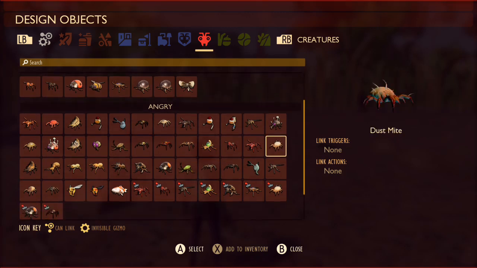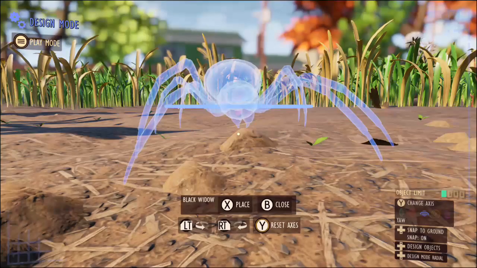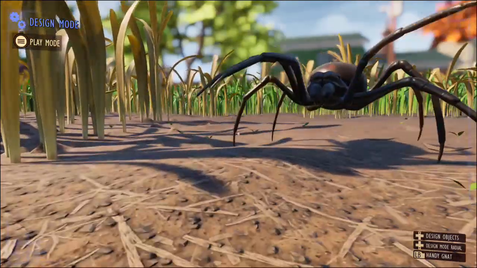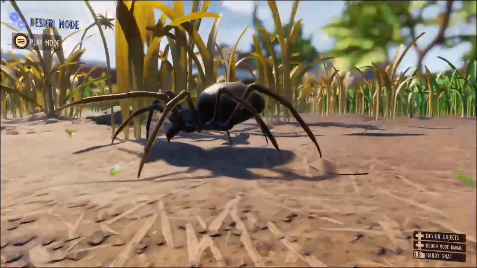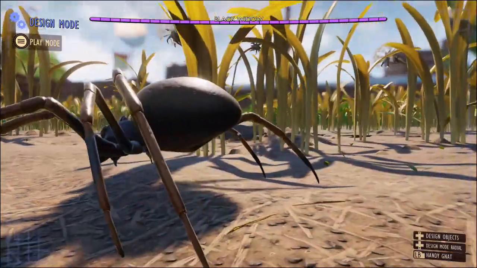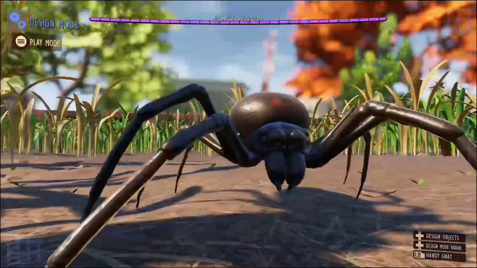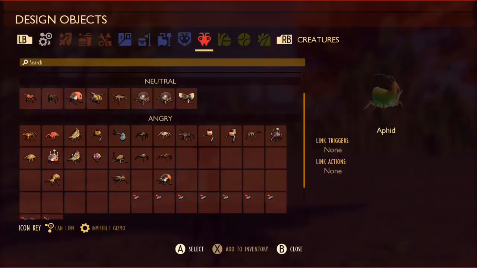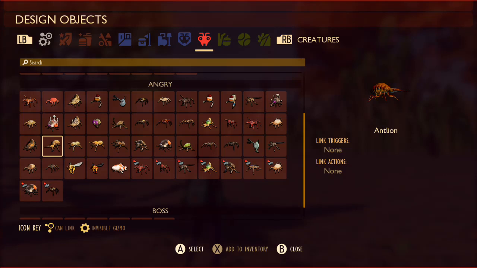So. I think you guys are all wondering what this black widow looks like. So let's go ahead and put her down. Ah! Jesus Christ. Yeah, I didn't think I'd want this. Jesus Christ, that's got a lot of health as well. So, if you see this, don't go up to it. In other words, because, yeah, you'll be screwed.